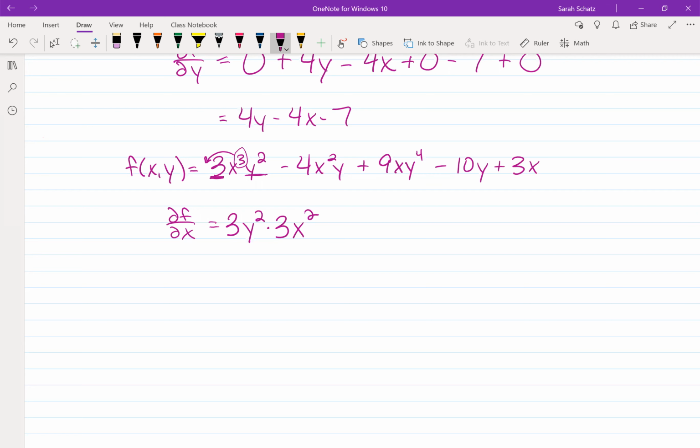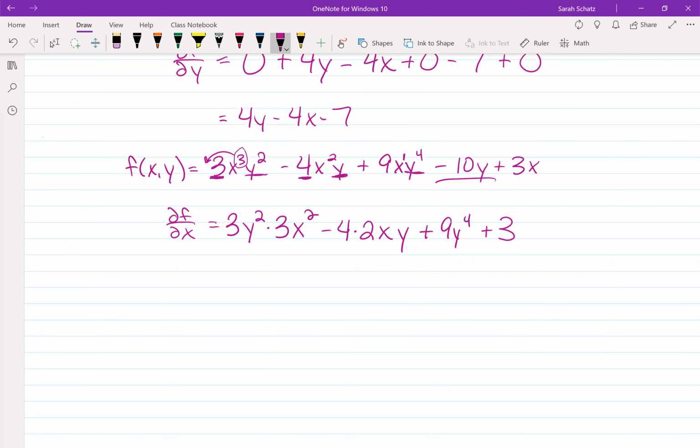Let's look at our next term. So the y is a constant, the 4 is a constant. The 2 is going to come down in front, so I'm going to have a 4 here and a 2 down in front. The x, I'm going to take a power away, and the y comes down because it's also just a coefficient. Next, you guys, y is a constant, so y to the fourth is also a constant. So this x is just to the first, and when I take a derivative, the only thing that comes down is the coefficients on x. So that's going to be 9y to the fourth. The minus 10y is going to go away totally, and then I'll have plus 3.